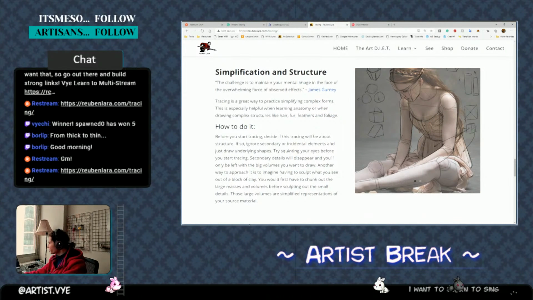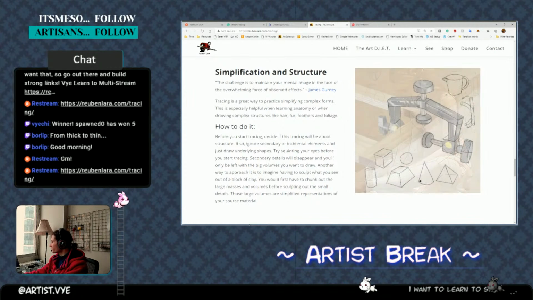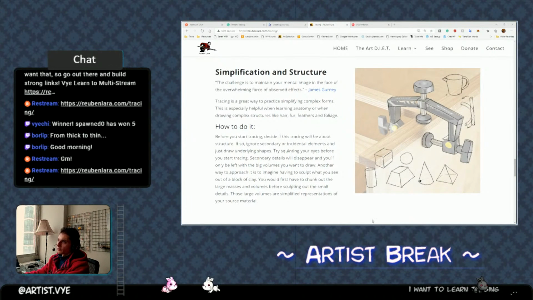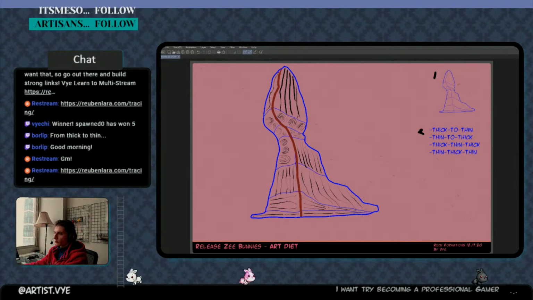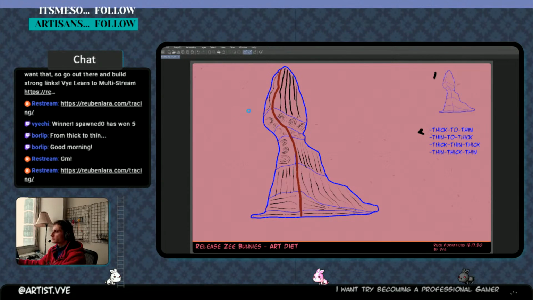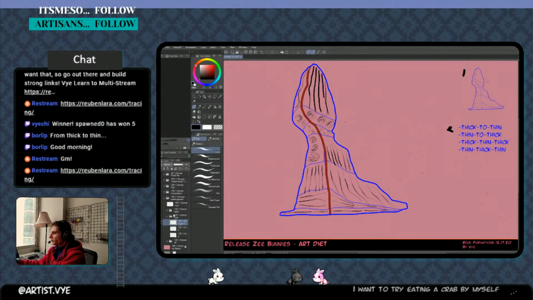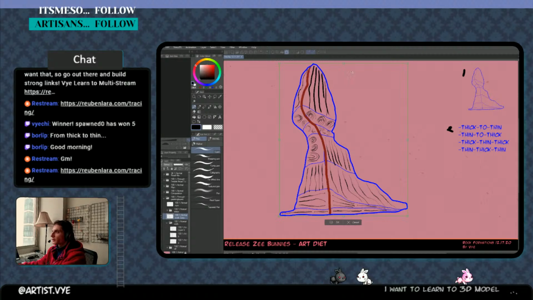So let's move away from artist break for a second and try some of this stuff out. Let's see if it even works. Switch back to Active View. This is our exercise. I should probably make this into a smaller concept. It's ready to go. So what I like to do is copy this and duplicate it, and then merge this and reduce it in size.